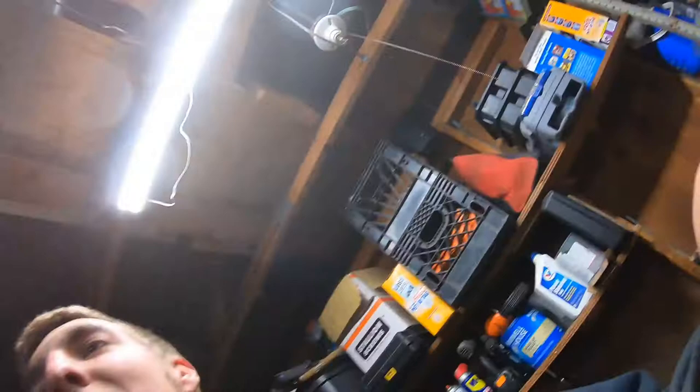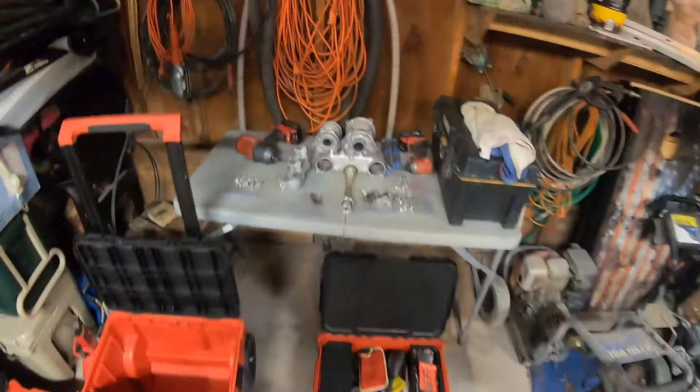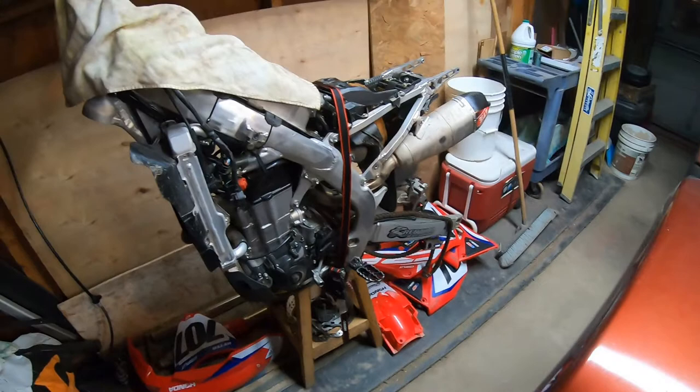Alright, dudes, we're all done tearing her down. So I got all the parts on the table. Got the hubs, triple clamps. I'm thinking about doing the swing arm, but I might hold off on that, see how the paint holds up. But yeah. So we'll start with those two things, and that should give her a little pop, you know?